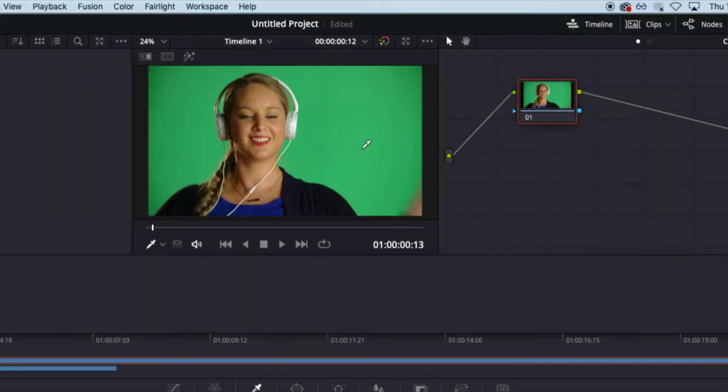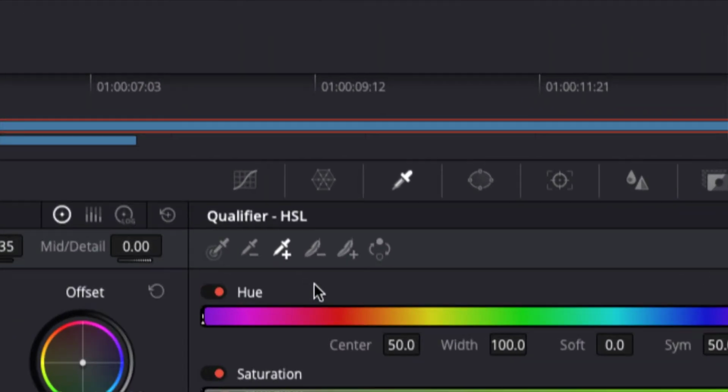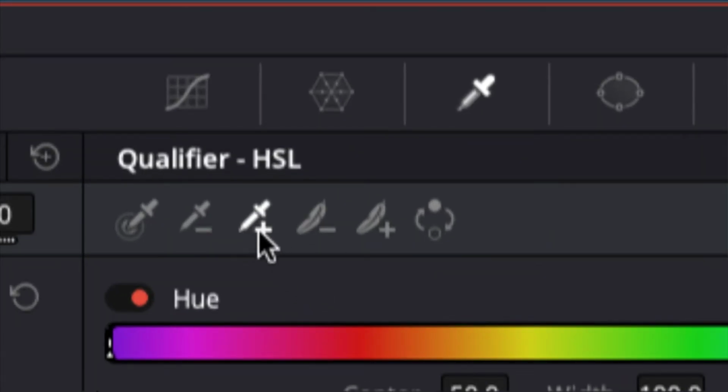So I select this. I've accidentally from a previous test got this turned on. No, I want to use target. I want to use the picker. So we've got different settings down here, right? We'll look at these buttons really carefully.